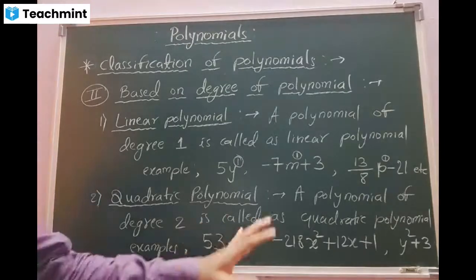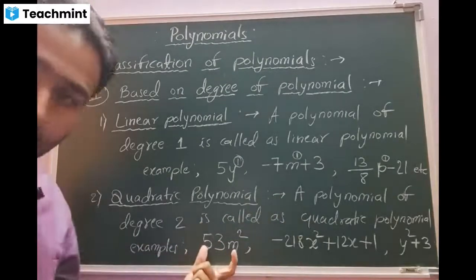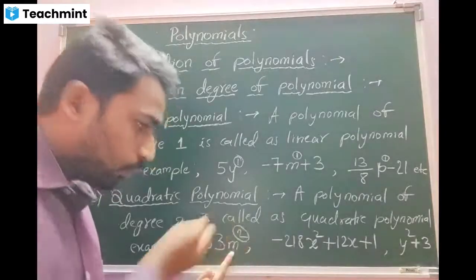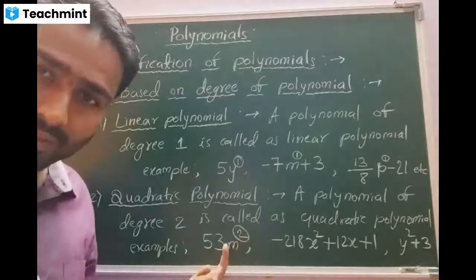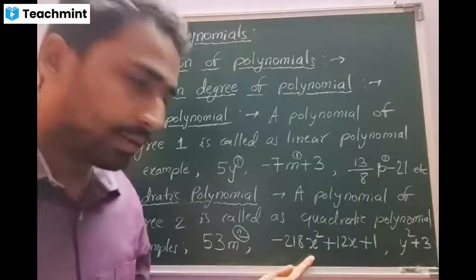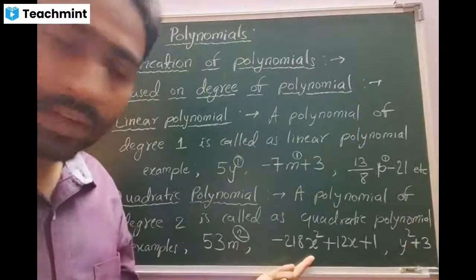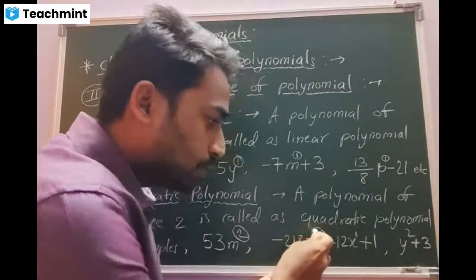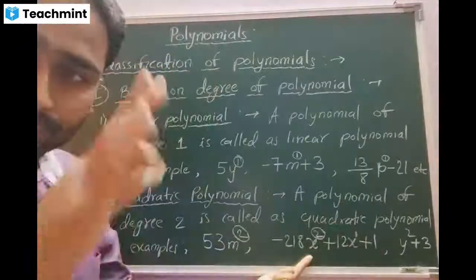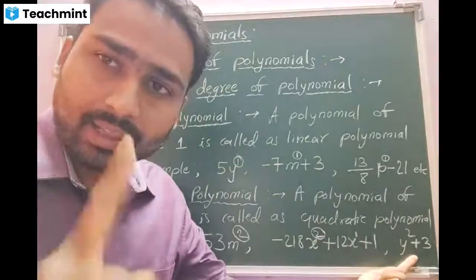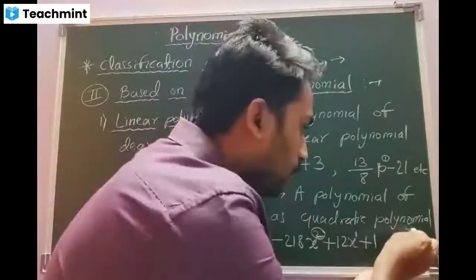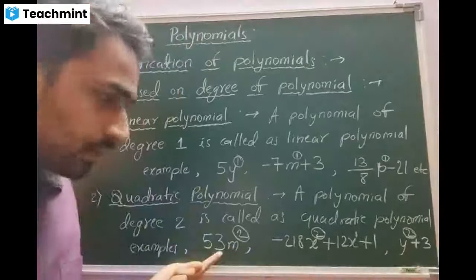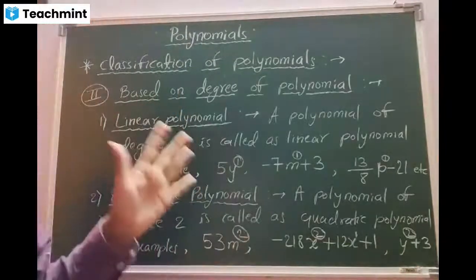Students, here, observe the examples written. In this case, there is only one variable with the power 2. The maximum power is 2. That is, the degree is 2. Then here, beta, the variable is only one but repeating twice, with power 1 and with power 2. The highest one is 2, so its degree is 2. Am I right? Here again the variable is only one with the power 2, which itself is the highest. So these all three are called quadratic polynomials. Is that clear, beta?